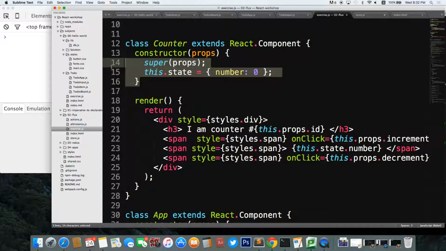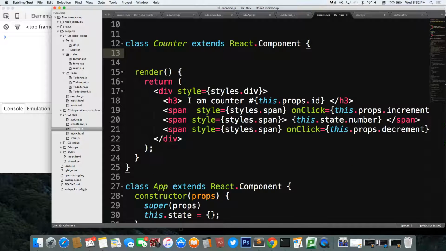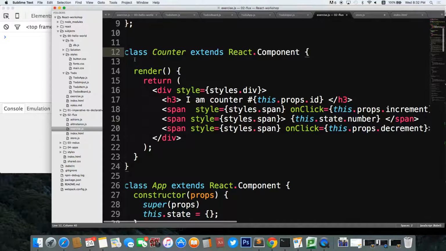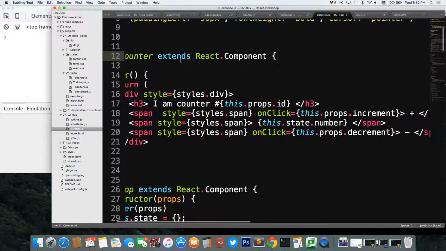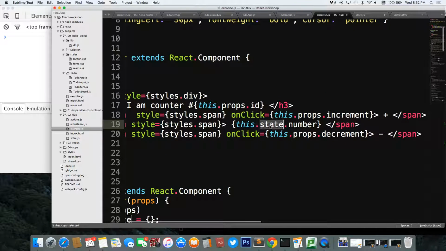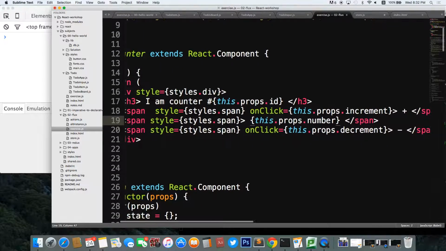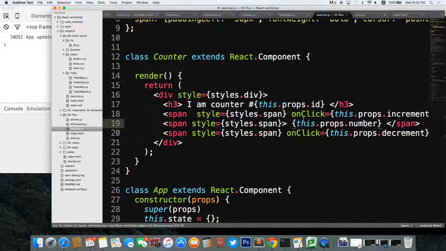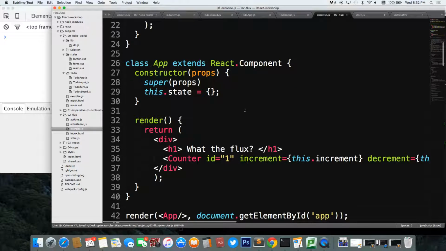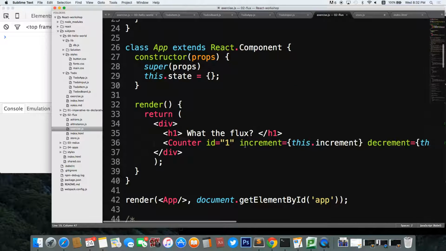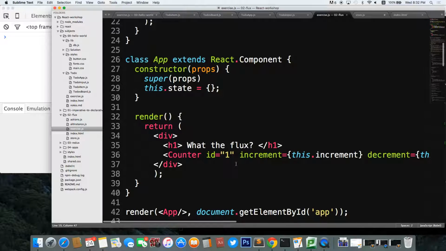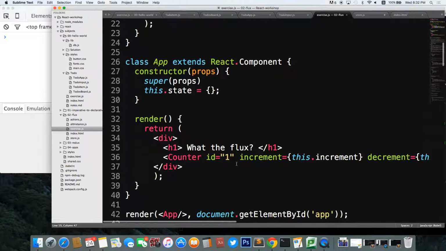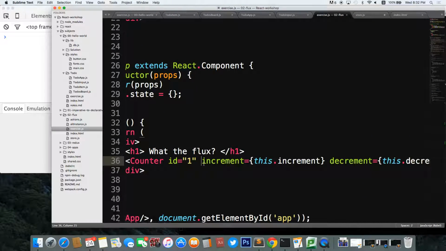Here now I'm just gonna take away this. This the props, the number. Okay, so I will have a number here.